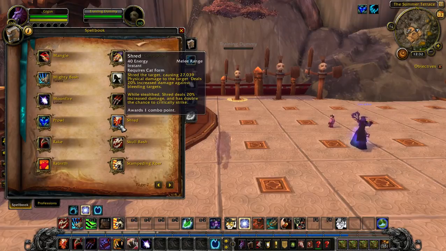I'd still open up with Rake a little bit more, since it does have a stun and also works off our mastery with that extra bleed damage. And it does award 1 combo point each time you do use it. So crits do kind of help out, but we'll go over that a little bit later.